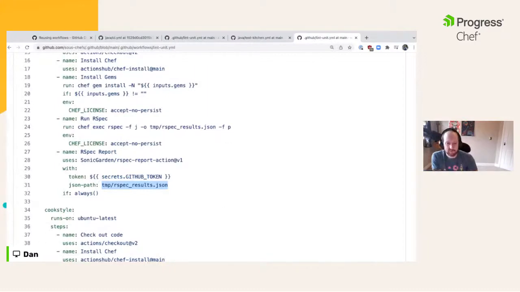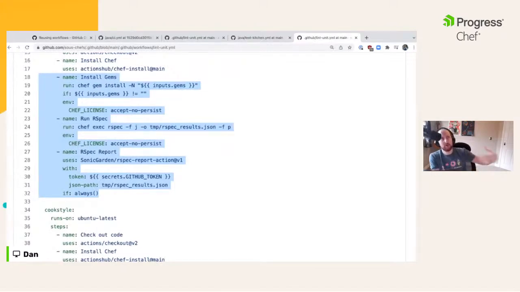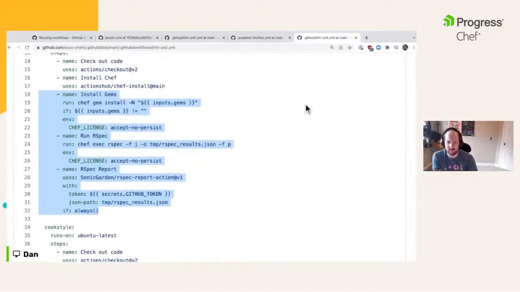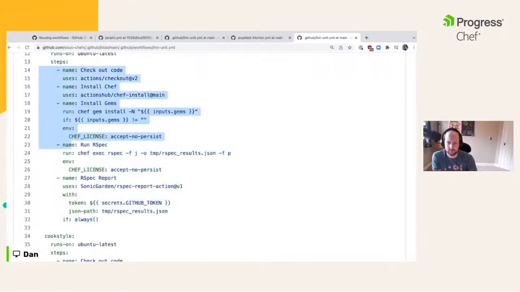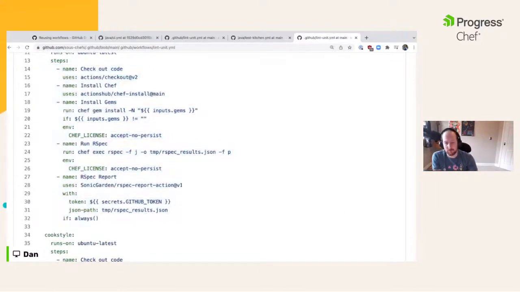So if it fails, then we can do this. We wouldn't have bothered to do half of this stuff if we were not using reusable workflows, and we would have to copy and paste. How many is this? 14 to 32. Oh yeah, it's almost 20 lines of code again. I probably wouldn't have bothered to do that if I wasn't using reusable workflows. I probably wouldn't have done the RSpec report, because who even bothers with that?